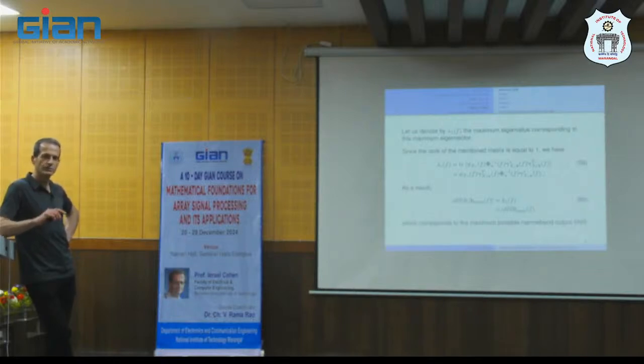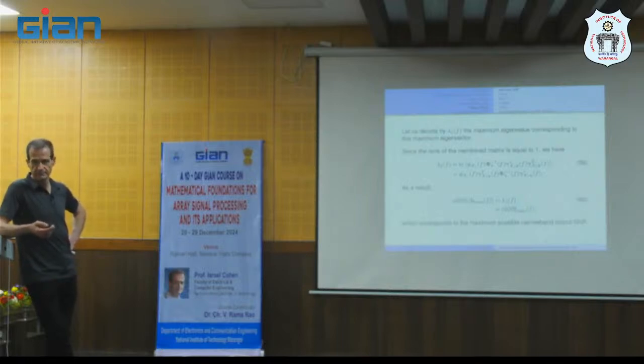It's very nice to look at this expression. First, we see that it's proportional to the variance of x1. Nice that we have here the variance of x1. By the way, we can take the correlation matrix of the noise and normalize it. So it will be the variance of x1 divided by the variance of v1, and here will be the normalized correlation matrix. So of course the output SNR that can be achieved is proportional to the input SNR. It makes sense, right?